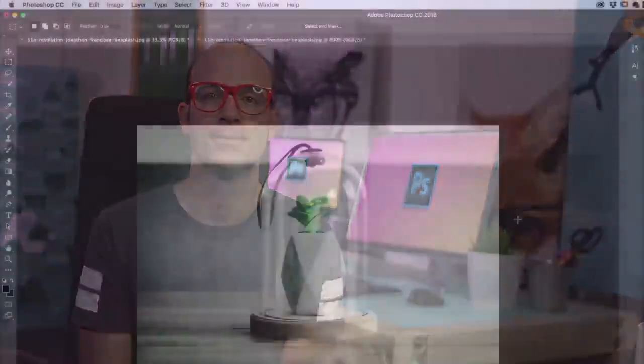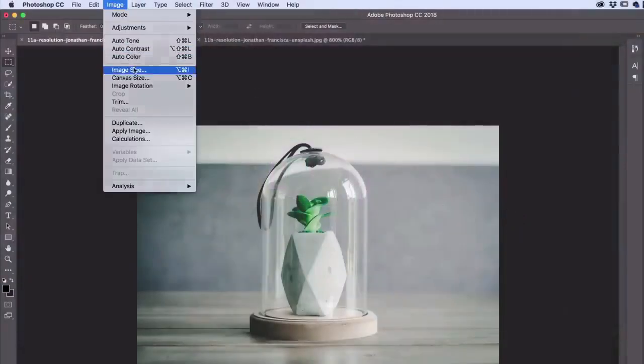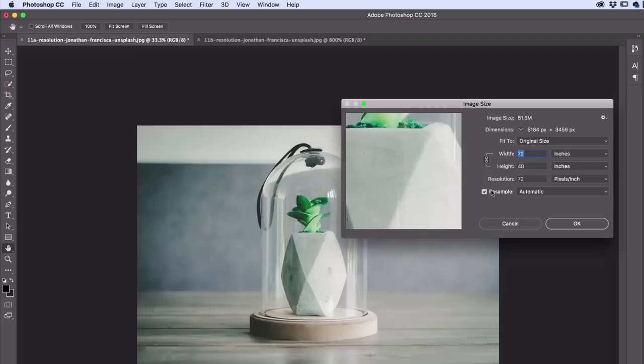So let's go and do that now and resize it to about 1600 pixels. Okay, so we need to get that right size. So let's go into image size. And what we're going to do is it needs to be 72 dots per inch. Okay, they might not mention that. They just assume that if it's going up onto a website, okay, because that's the standard website size. And this is where resample needs to be turned on. We made it bigger in the last thing.